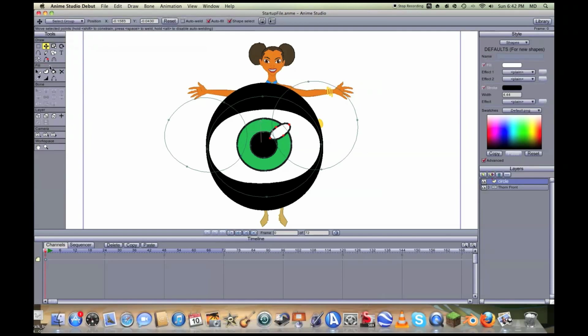Okay, so basically to make that eye, I just used all the different tools and options I just showed you. Now, as you can see, sometimes these little options are grayed out, and I seem to have skipped a few of these because they were grayed out at the time.